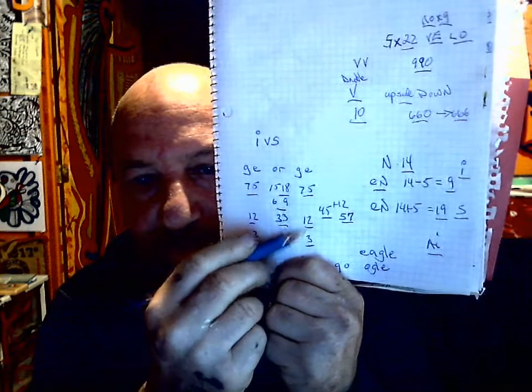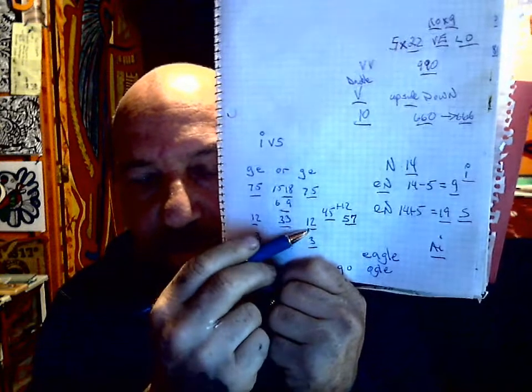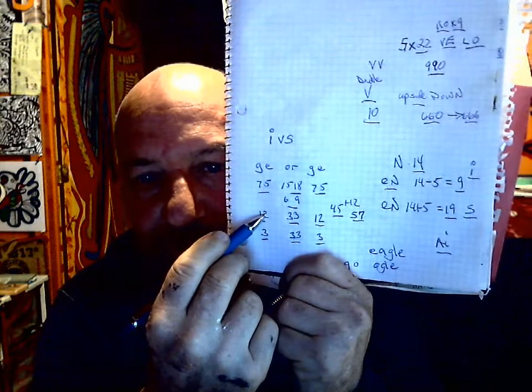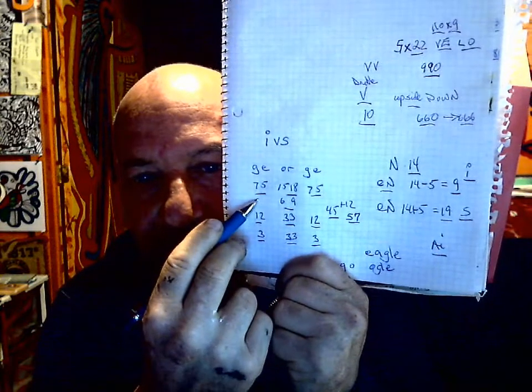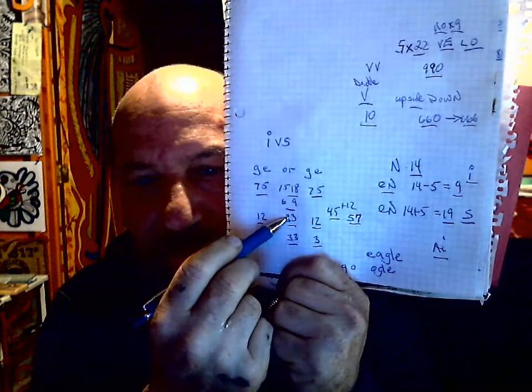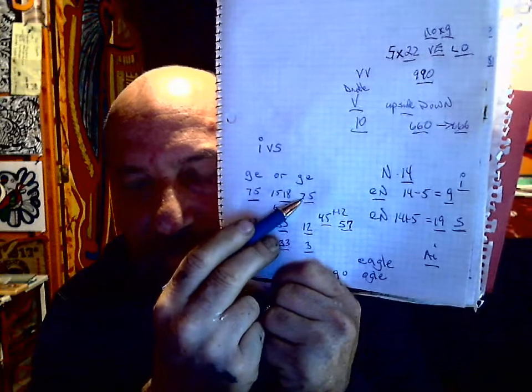7 and 5, 12. 1 and 2 is 3. 3, 3, 3, 3. At the same time, 1 times 2, 1 plus 2 is 3 and 2, 5. 5 and 5. Now, do we get 5 over here in the center? O and R is 33. No, we get 5, 6, 5.